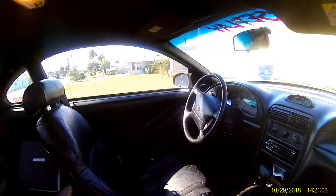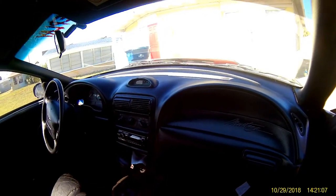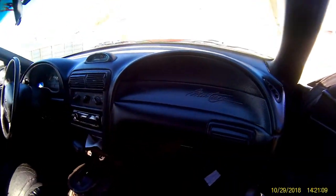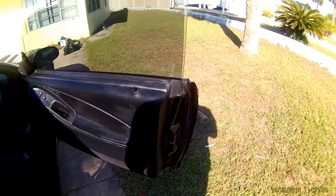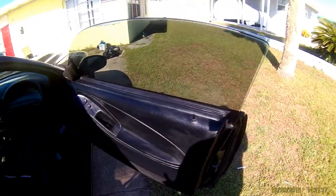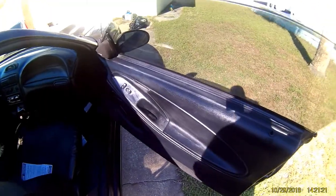Alright, so it's all wiped down. Not bad for 20-something years old. It comes up pretty good. That's the spot I missed, I gotta get, but the door panel's not too crazy. Like I said, it's 21 years old, so this is what I'm using.